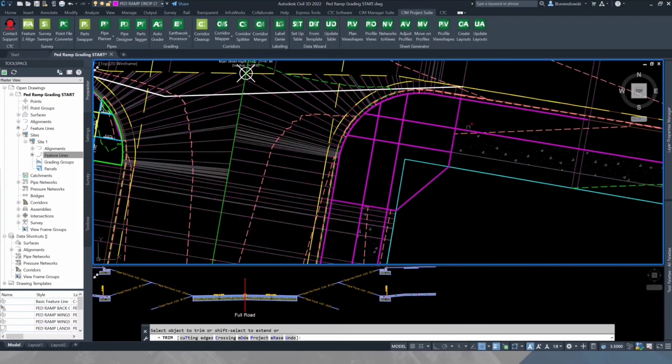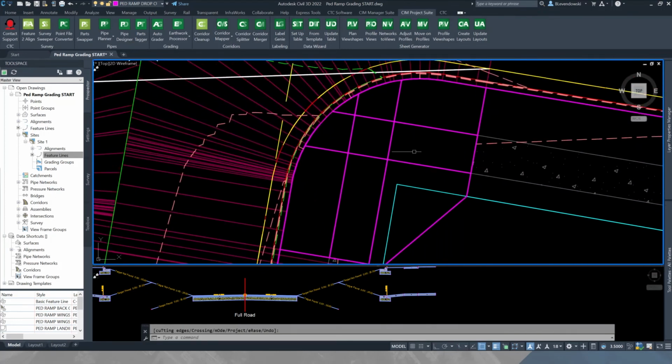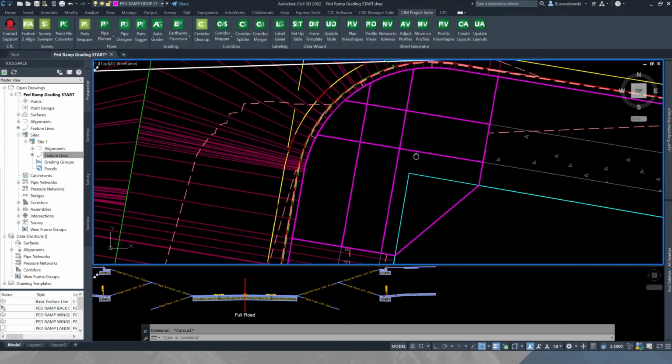I'm going to trim these polylines back. Okay. Now, this stuff is unique for every ped ramp, right? This might not be quite a 90-degree angle. Now, if it is, there's some nice tricks. You can generate some blocks of this geometry, throw it on your tool palettes and bring them in. You know, that works if things are fairly standardized. But if it's this kind of thing, sometimes it's easier just to draw them out each time.